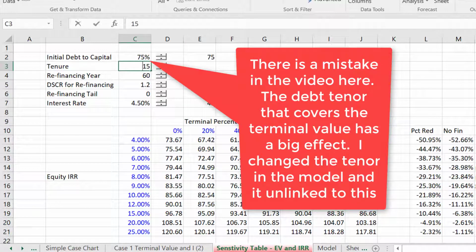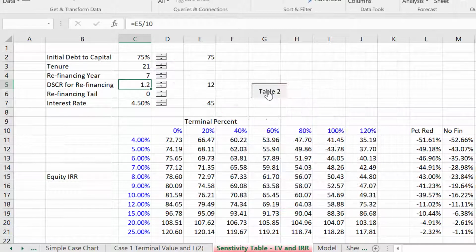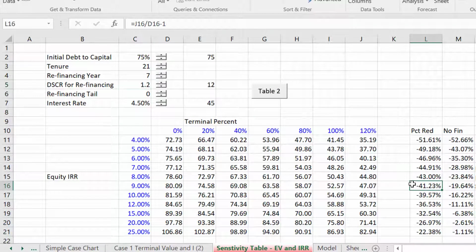affect that much. But if I put the debt term and I make the debt tenor go all the way out so it covers, just a minute, I thought if I put the debt tenor to make it cover the terminal value, I thought it was a bigger effect. Now let's put, well, I'm sorry, let's put a 7-year refinancing in. And then when I put a 7-year refinancing in, suddenly everything is really increased dramatically.